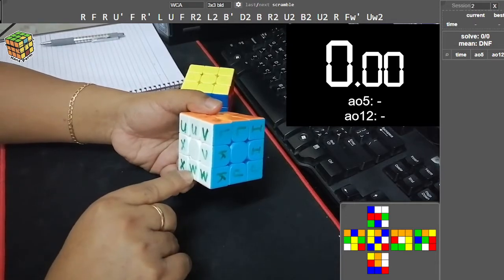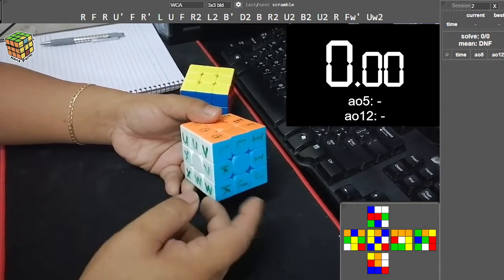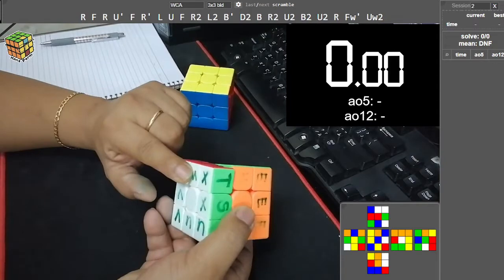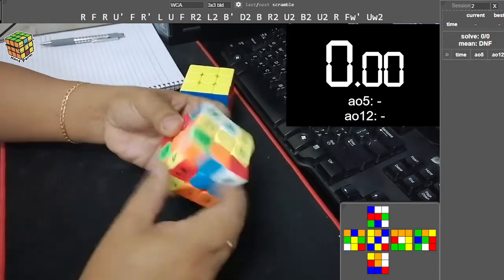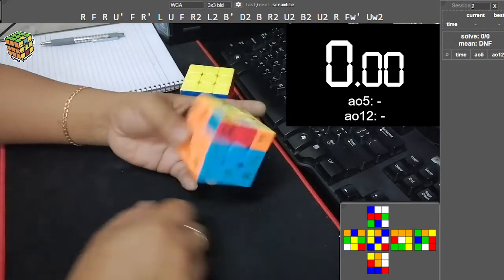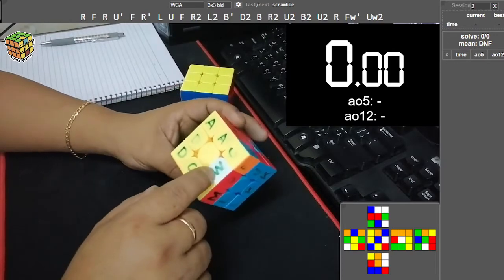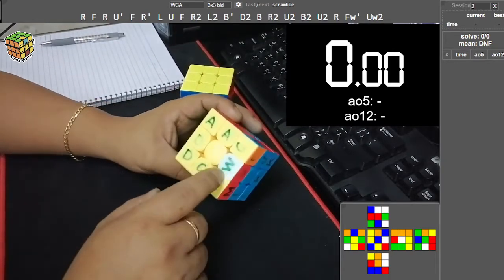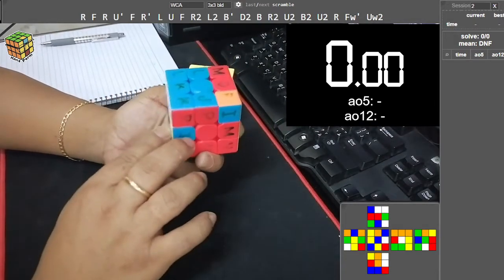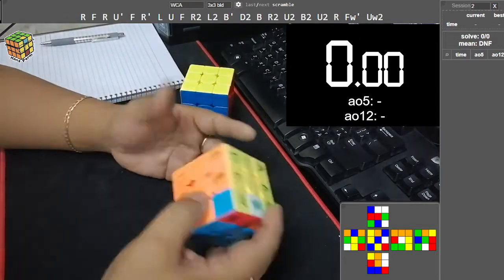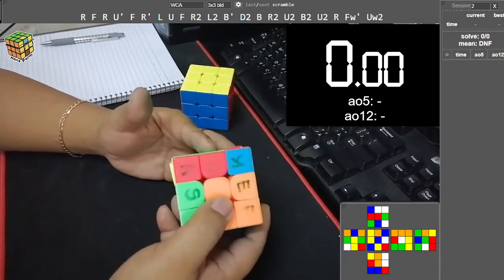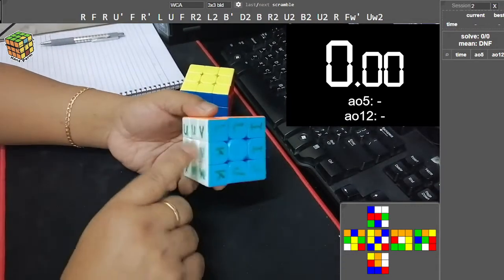From W, we don't need double or D2, we need only a D so that it will bring it in this side. So D is over there now, L2, now at the top, T perm, revert back, L2, and D prime. So now you can see that our buffer is pointing to white and red, particularly on W notation, it should go close to this one. So red will be automatically fixed because they are partners. So to perform this one, you only use D, L2, T perm, and then L2, D prime. Now the V is solved.